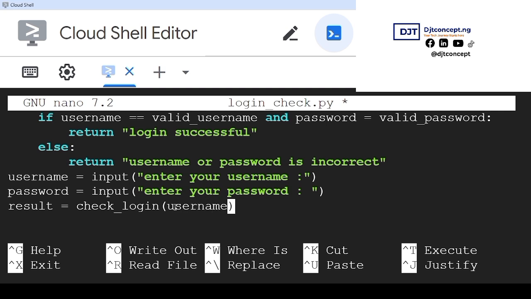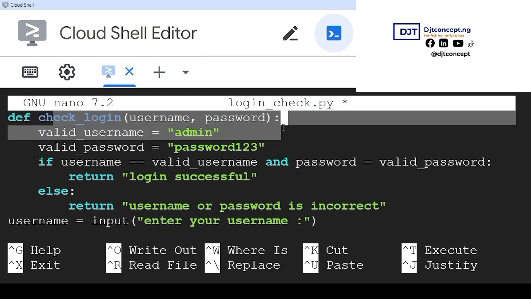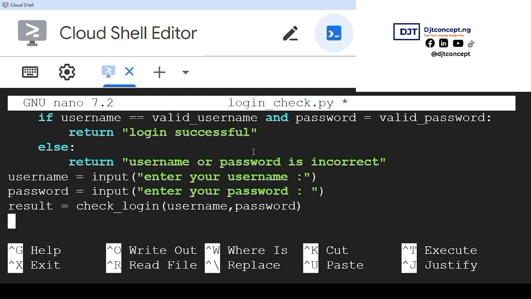Try not to make a mistake. You might just copy and paste from above and go down, but check that you didn't make a mistake. So that's the result. Then press enter.